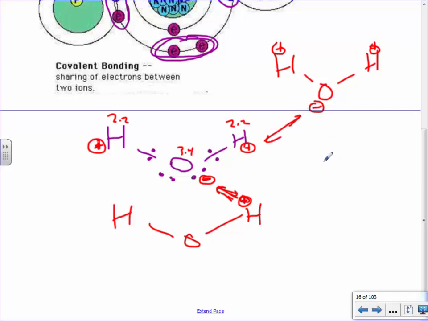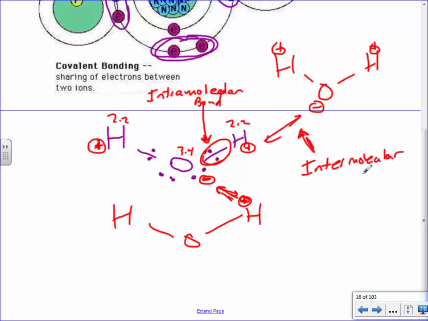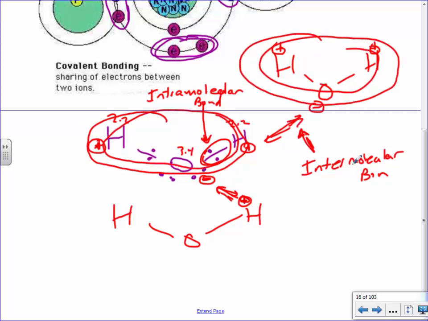Okay? So over time, as we build up and learn more about this, what we're going to talk about is that this bond right here is called an intramolecular bond, where this is a bond inside a molecule. But based on there not being a clear winner to this fight, it causes a slight lopsided discrepancy, which means that right here, we can actually have what's called an intermolecular bond, which is between this molecule here as a collective and this molecule here as a collective. And because of this intermolecular bond, water wants to stick together, and because of that, water is in a liquid form. Not only that, water is actually really easy to turn into a solid form because water turns into a solid as soon as it gets below 0, which doesn't really take a whole lot for us.